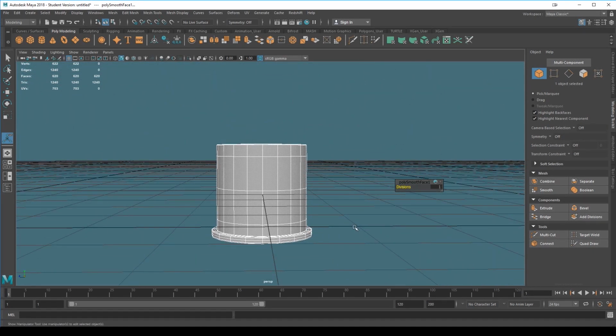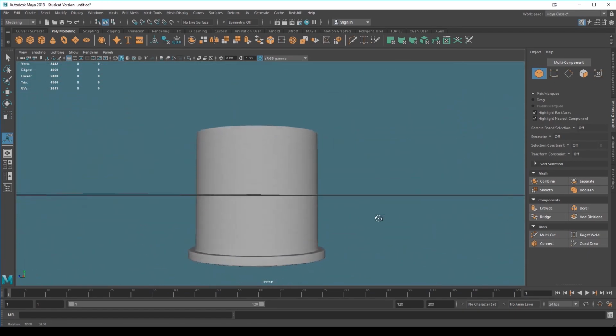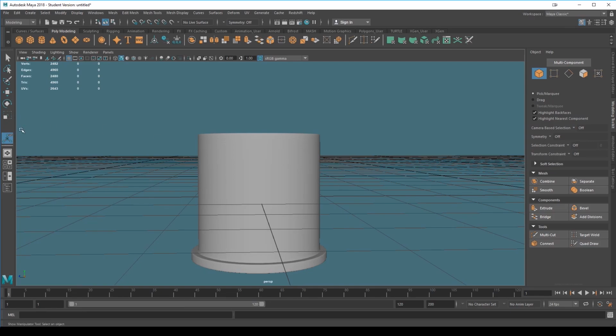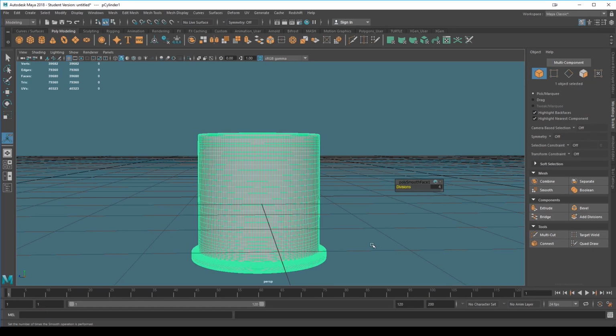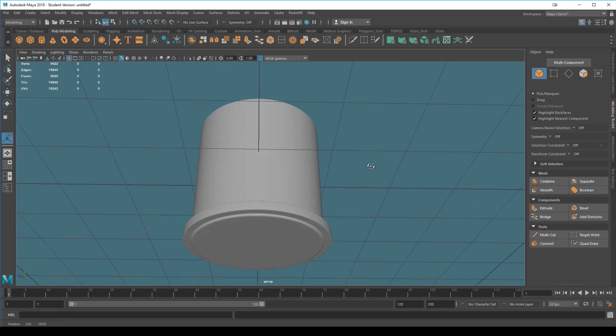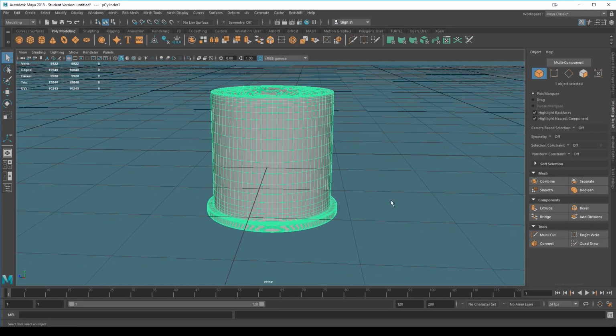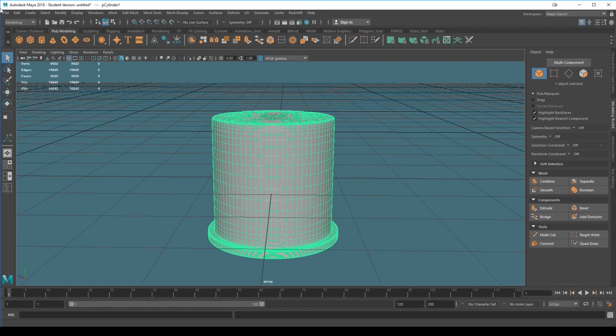And I think 1 division, no, let's make that 2 divisions. So I can just click off it. Because I haven't hit Q to get out of my tool, I'm still in the smooth mode, so I select it, and I can still change these if I want. That was a bit much. I think 3 though is quite reasonable. Yep. So just hit Q now and it closes that smooth and locks it in.